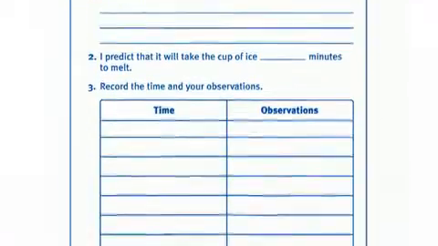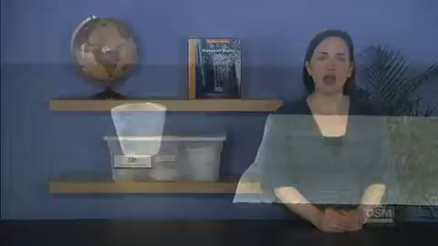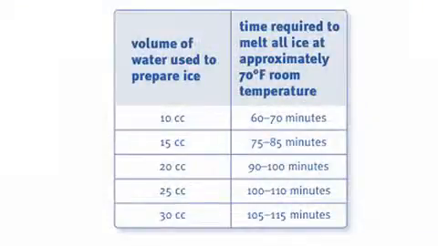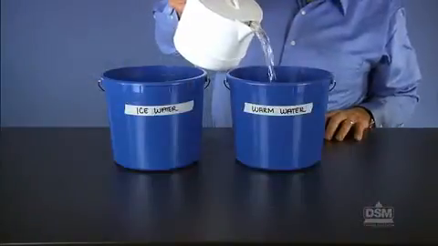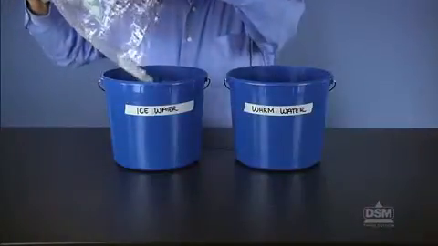To prepare for Session 1, make a copy of Activity Sheet 5, Part A for each student. The day before the activity, prepare 16 1-ounce cups of ice. Each team will receive identical amounts of ice made from the volume of water you selected in Figure 4.1. Just before the activity begins, fill 3 pails with hot water and 3 pails with ice water.